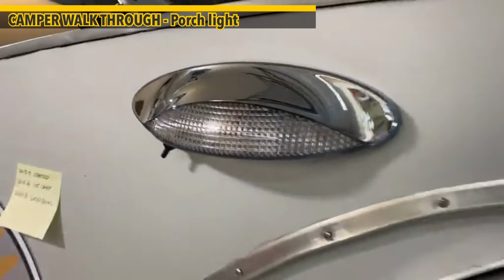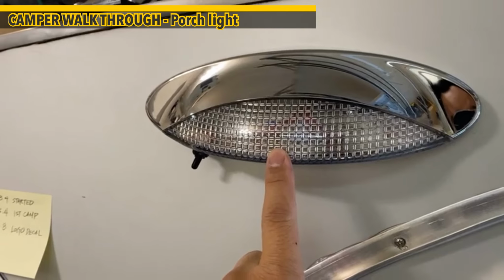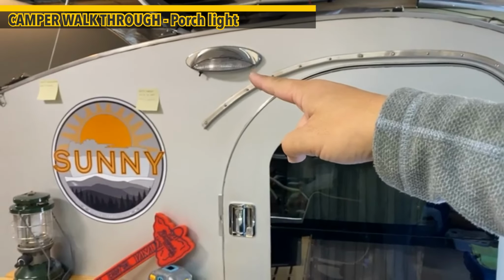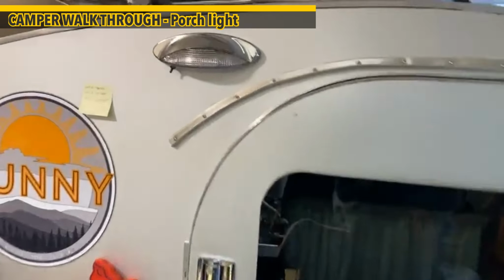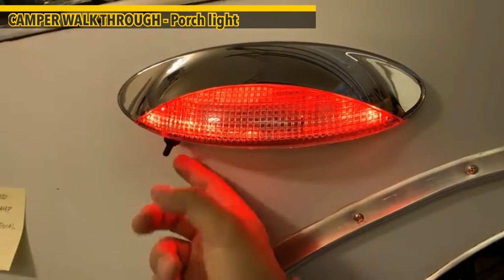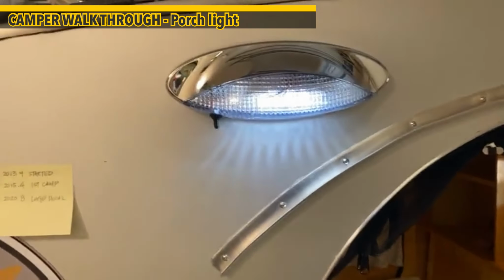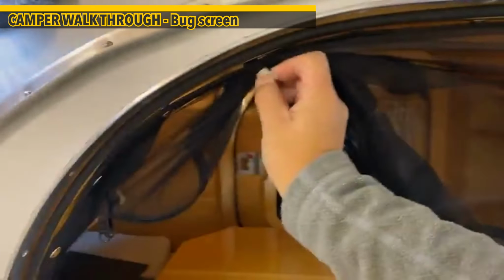And let's see, here's something else that I worked on, on this side. This is just a white LED porch light. Again, it attracts bugs, and having a bug-attracting light right next to the door, I wasn't really thinking when I did this, but that's a pretty bad location. This switch will turn white and red, and during the summer we'll just keep it red. But now, since the weather is cooler, I can probably leave it white and be okay.